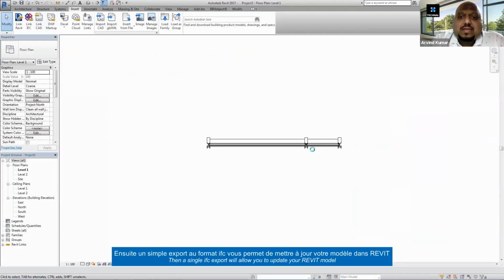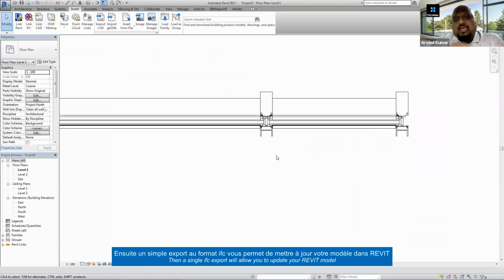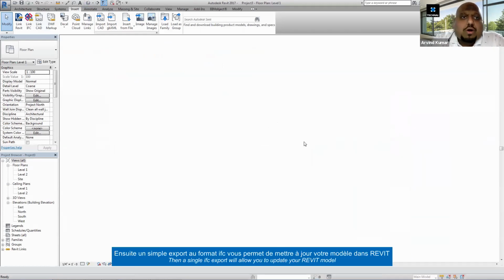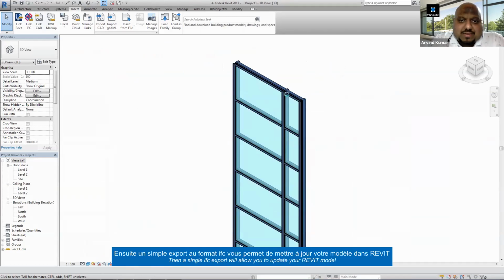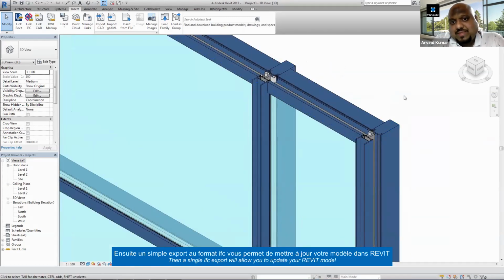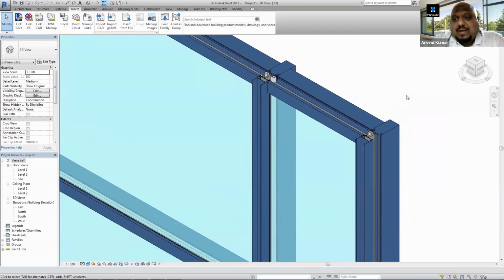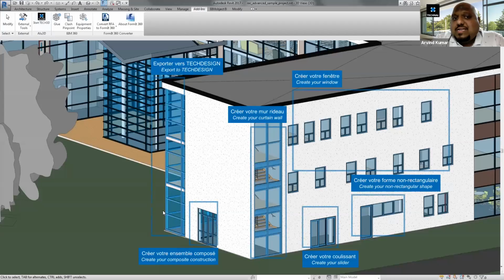So this is again a great way of how collaboration works with BIM. So not only you draw, but you also draw with purpose, and you draw with a lot of information behind it, through our Technal authorized metal builders or with Technal directly. So this is again a very interesting tool to collaborate with all the stakeholders at a very early design stage.